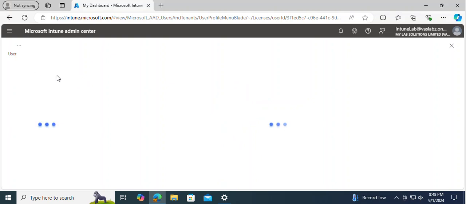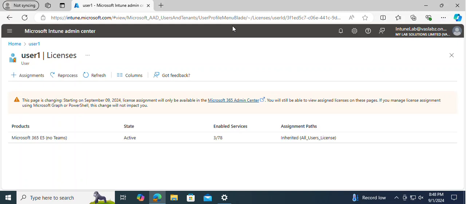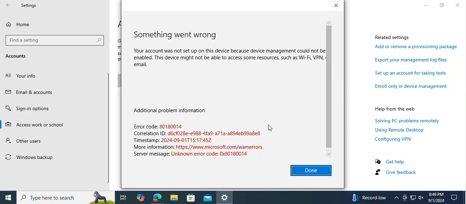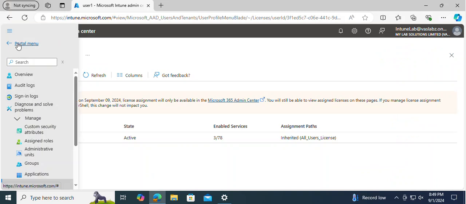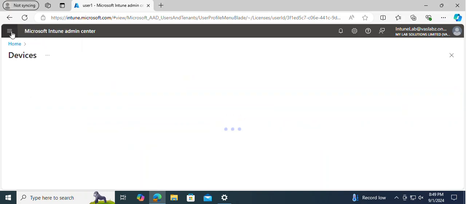Okay. So now the step is, when the first time enrollment fails, we started our troubleshooting with whether the user has a valid license or not. Now what we did was we applied the license to the user. The license we applied is the Intune license. So we applied the Intune license to the user and we tried to re-enroll the device. It failed. So what I did was I restarted the device and retried the enrollment. Now I got a different error, 80180014.